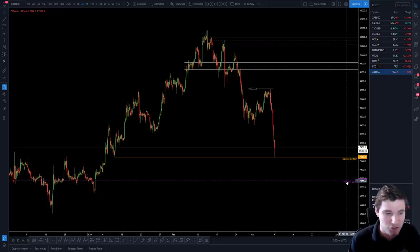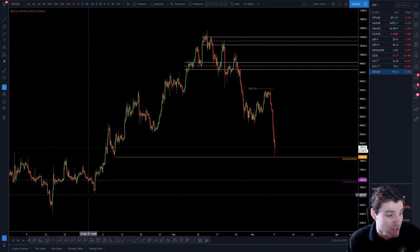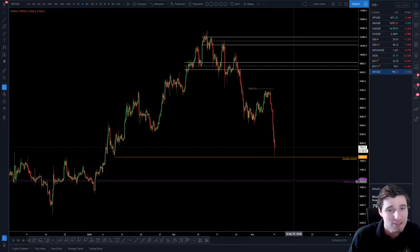And then that 7,200 is the line in the sand, a massive support level. You lose that and it's very likely, okay, we trade in probabilities, we don't trade in certainties, but we can say losing 7,200 makes it very probable that we're making new lows for the year. New lows past the lows at the start of the year become very probable. The lower you come down, the more supports you lose, the more likely that is to occur.